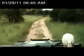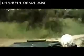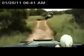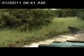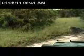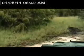With it being that soil that does hold a lot of water, it's not a good idea to go off-road and try and have a look there. You might just get stuck, which is never a good idea. Good morning, how you doing? He just went towards the drainage line, but he could even be sat just behind the bush, but I'm a bit worried about sinking in there. Yeah, I'm going to see if we can catch up with those rhinos and I'll come back and help. Okay, cool. We'll see if we can catch up and come back and give you a hand. Good luck.